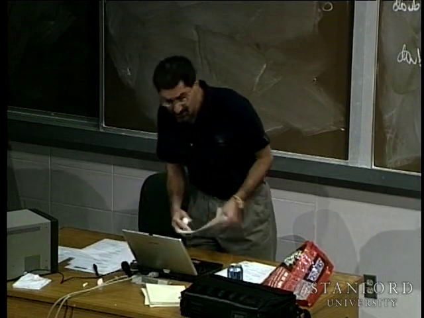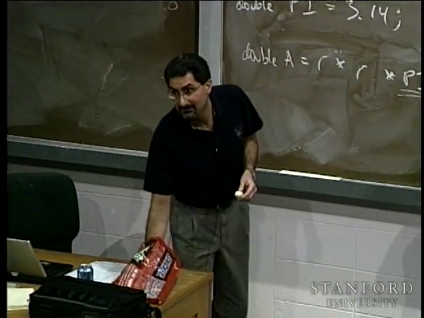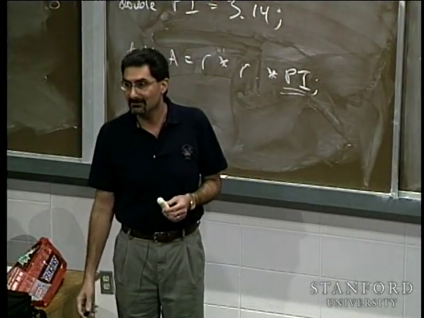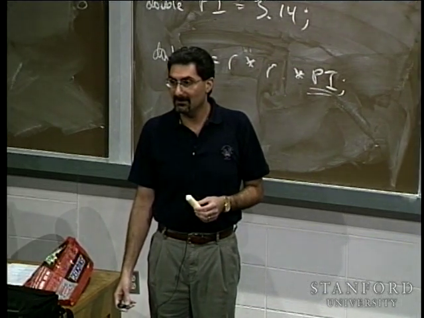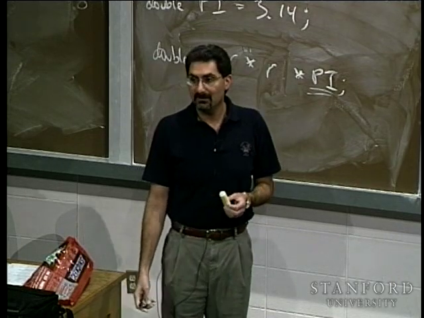All right? So any questions about any of this stuff? You said that the rationale behind named constants and using that whole private static thing is that nobody can change it. But if you have just double pi equals 3.14, you'd still have to go into the guts of the program. So how is it any better?